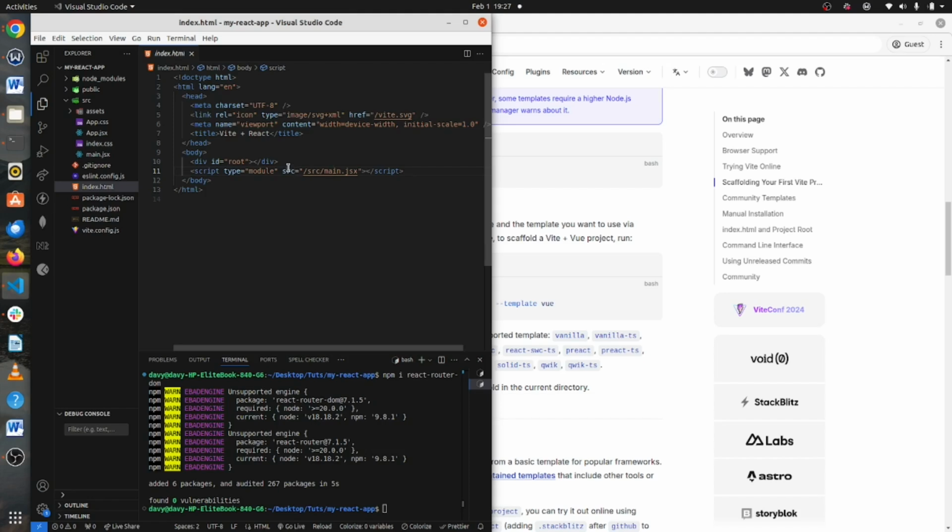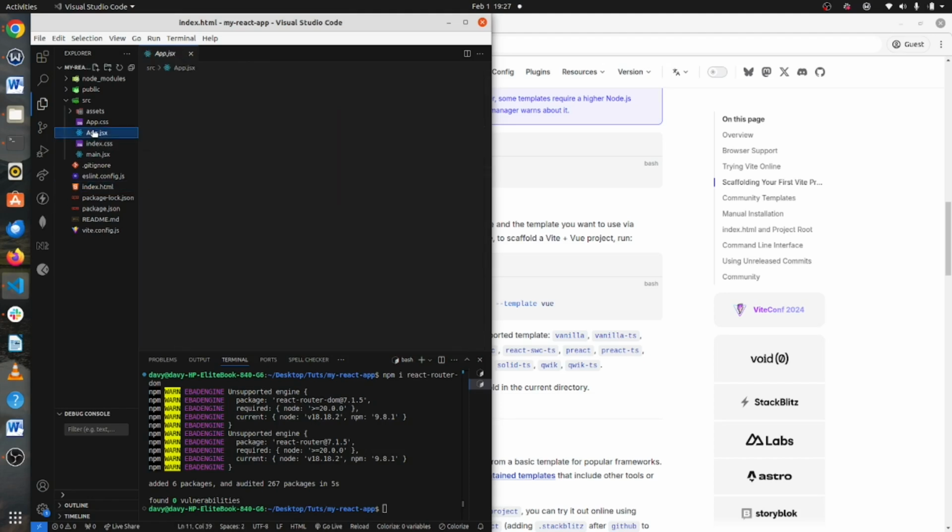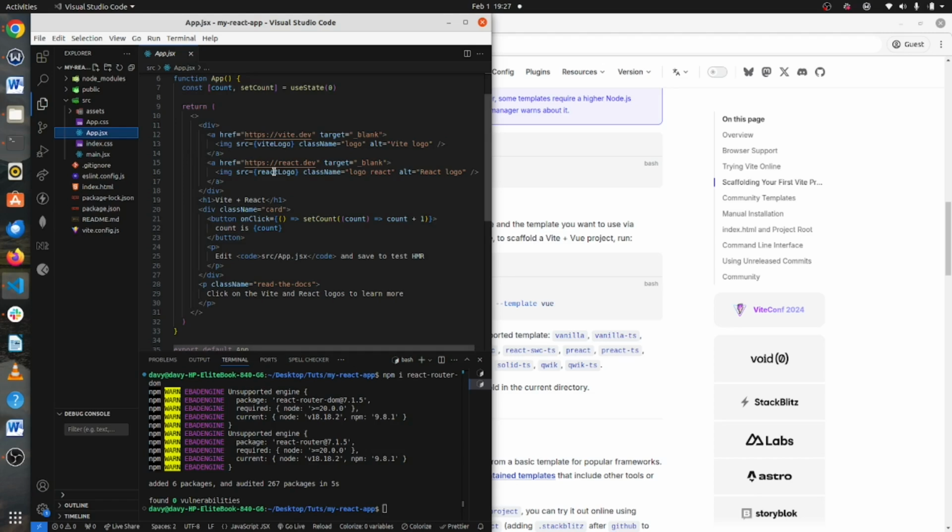And then we have the app.jsx. This is the main React component, which is usually acting as the main starting point of the UI, as we will see. And then we also have the public folder. It contains or stores static files like images, videos, favicons, which are basically served without processing.